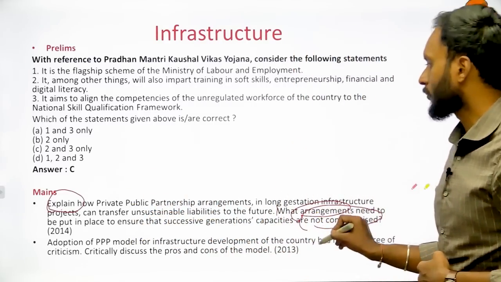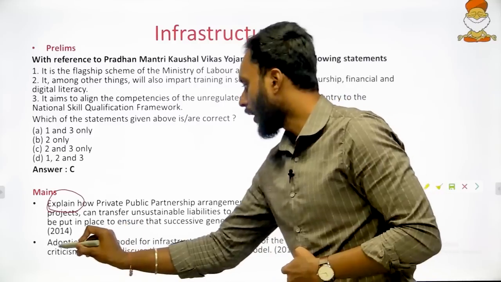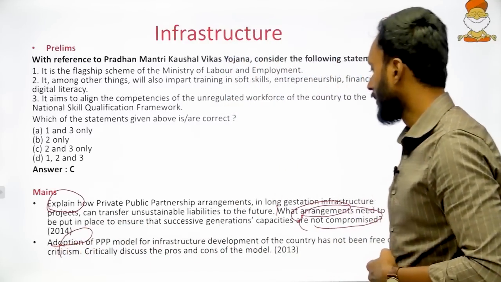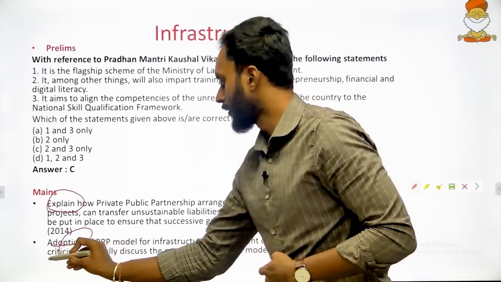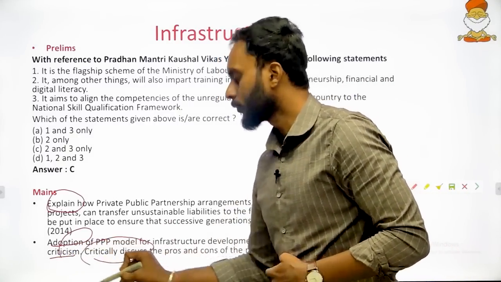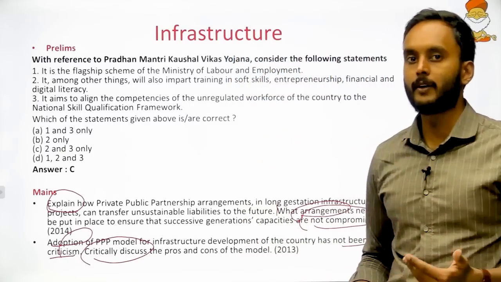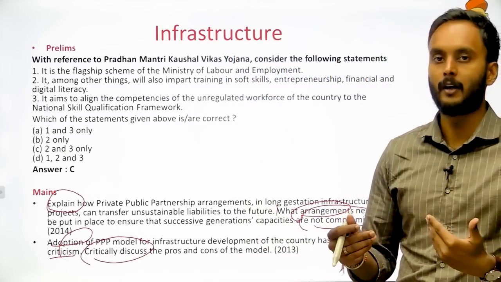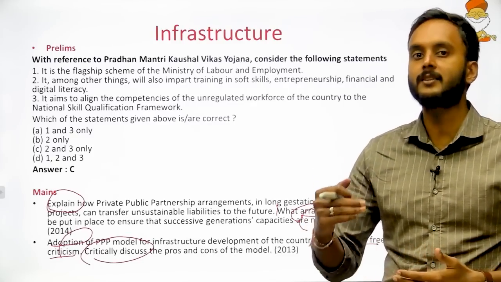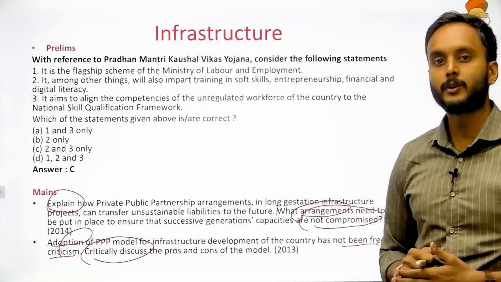If you look at the 13th question, it was about how adopting the PPP model for infrastructure development has not been free of criticism. Critically discuss. So whenever a concept or a model is being introduced, you always have to see the pros and cons and analyze them critically. What are the challenges that they face? That can be asked as a question.